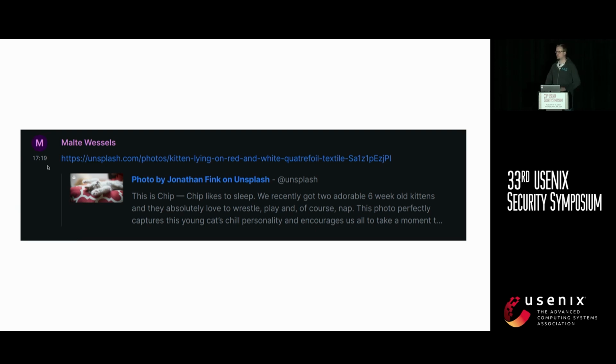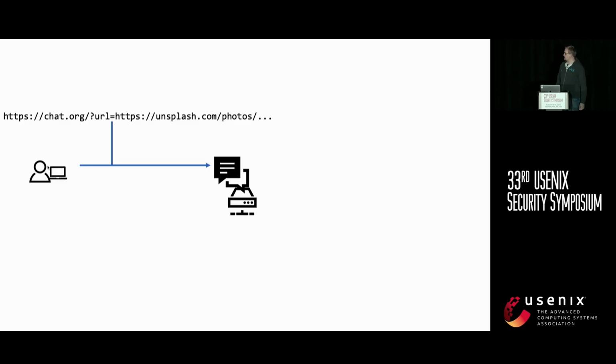So consider this. You're sending a link to a friend in the instant messenger of your application, for example, to a nice kitten pic, and in most messengers you could get a link preview, right? So this is the Matrix application or the Element client. And here the link preview is generated on the server side. This is the typical example for a server-side request. There are lots of other examples, for example, APIs on the server side in general, or webhooks in your Git or GitLab instance. And the implementation looks something like this.